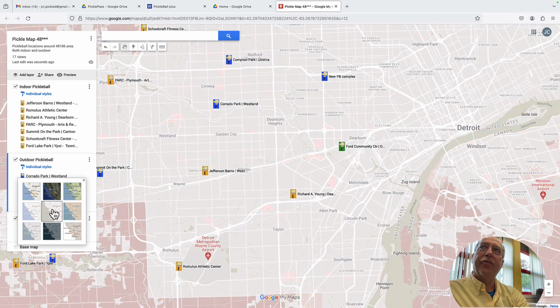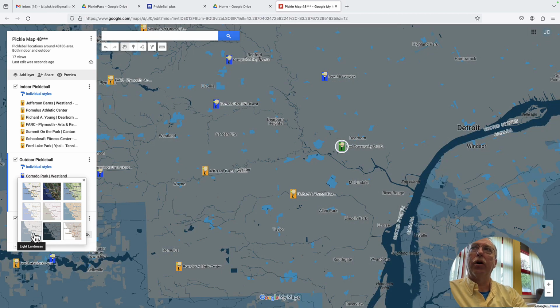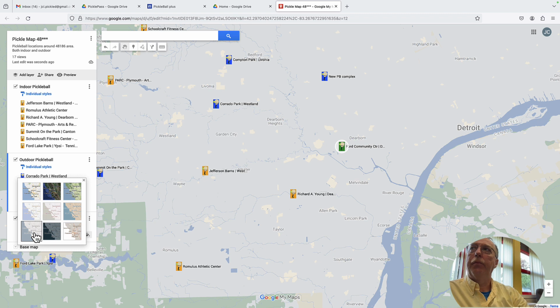But if you wanted to have some of the markers, like, hey, there's the airport. And honestly, Romulus, you see the airport right there. So for people going out there for the first time, that might be handy. Like, oh, if I'm seeing the airport, I'm really in the right spot. So that base map is coming from Google, and then you might say, hey, which one's the most useful for my purposes? And like I said, isn't there a way you can do a street map view?